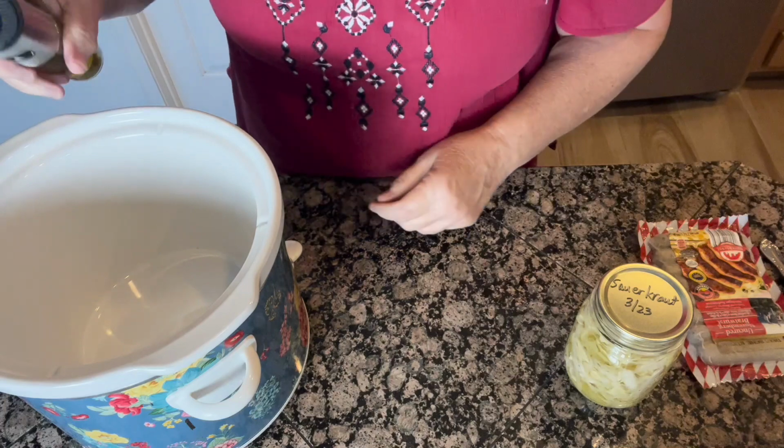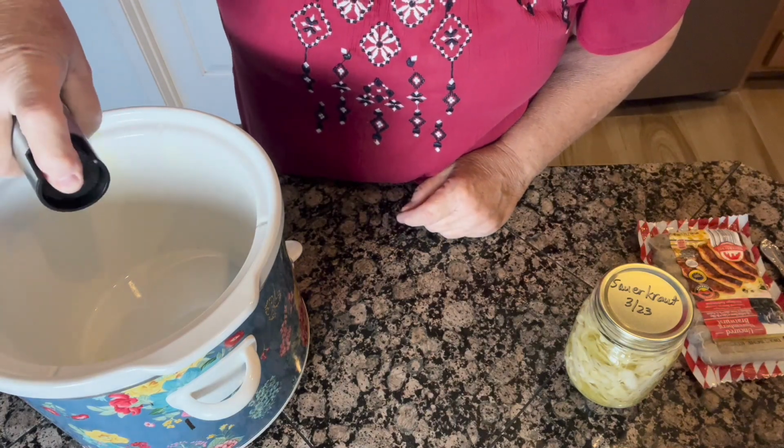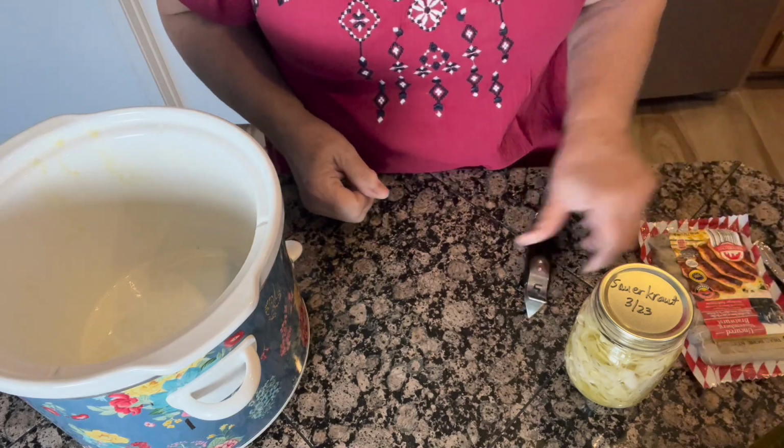So the first thing that I'm going to do is spray my crock pot with a little bit of grapeseed oil. Now I'm trying to get away from using cooking spray because of all the aerosol that it puts into the air. I'm going to put a link down below if you're interested in buying something like this. I think it's a great option. I'm just going to give my pan a nice spray. The nice part about this is you can put any kind of oil in it that you like. So if you prefer something else, that works too.